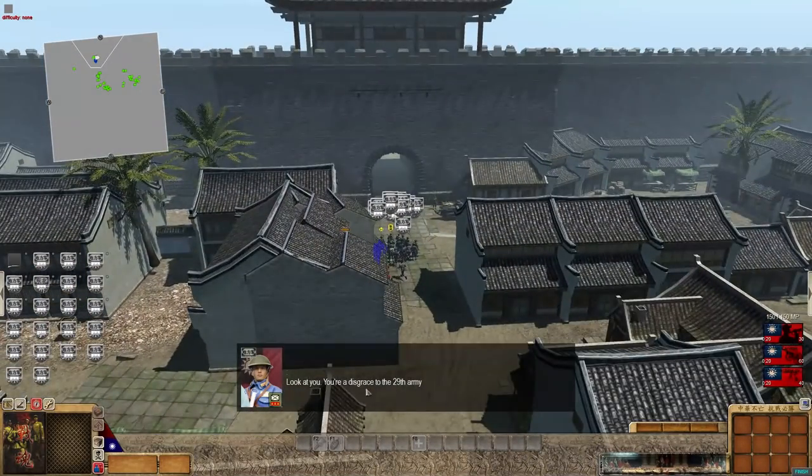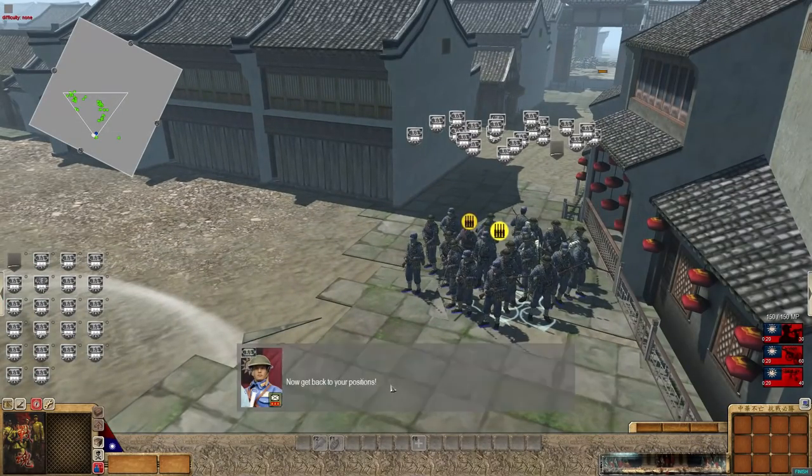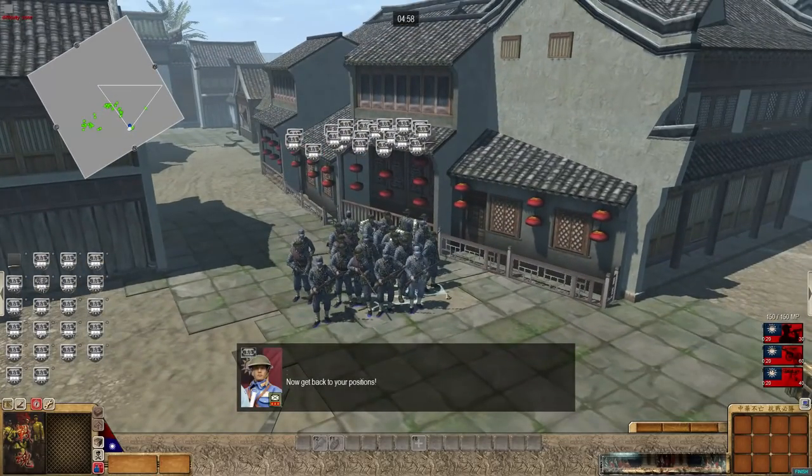You deserters, stop, look at you. You're a disgrace to the 29th Army. We were chased from Back Bin to Kang Zhao. Now get back to your positions.